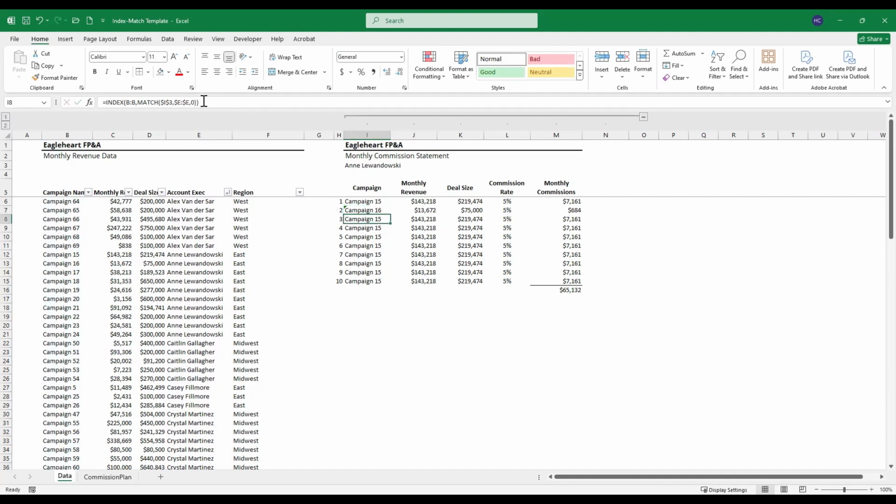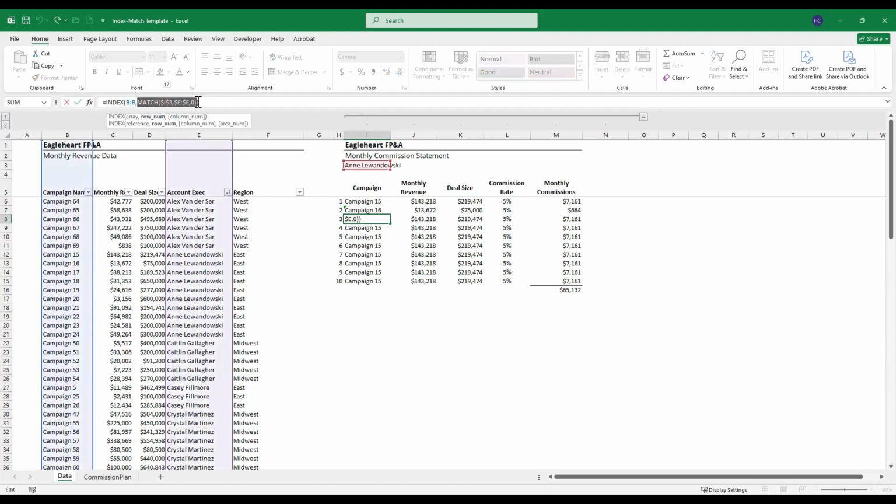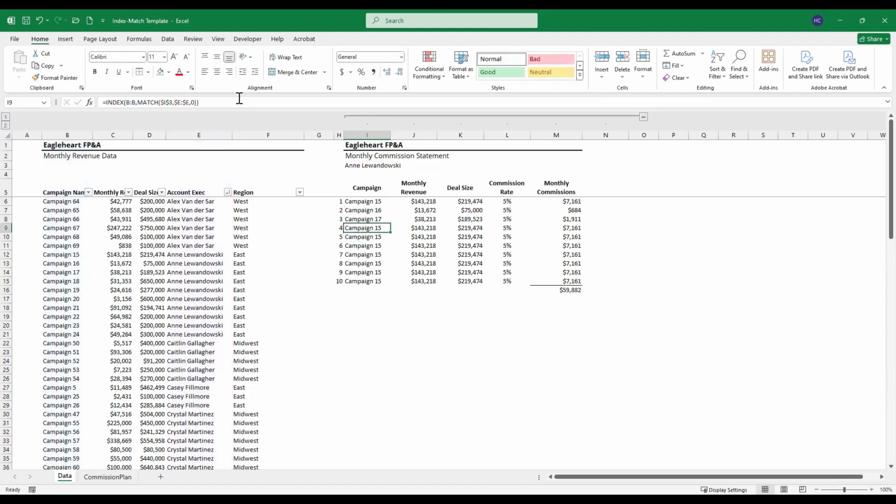And then the next one, same thing. Go back into the row number portion, but now we're going to say we want to go down 2 rows, +2. Enter. And there you go, campaign 17. But doing that manually for each one of these is not very efficient. So we don't want to do that. Instead, what we're going to do is use these numbers that we just inserted in column H.